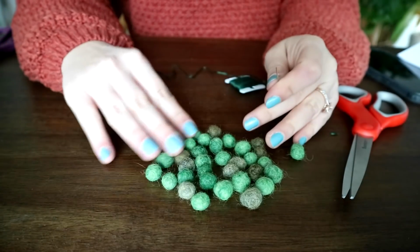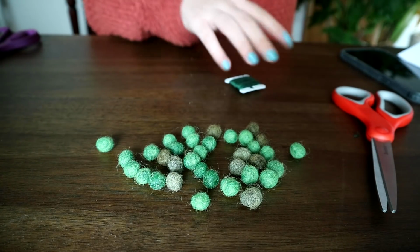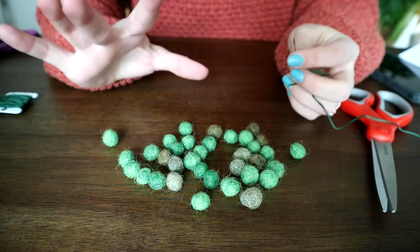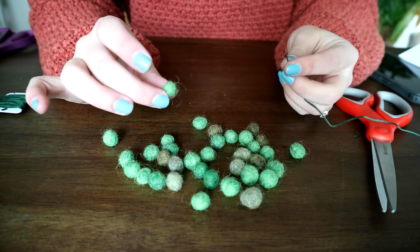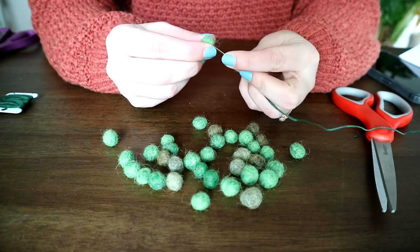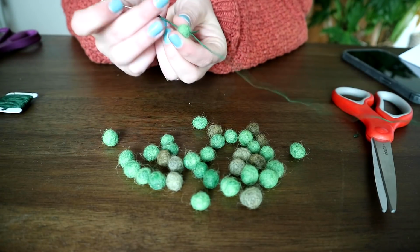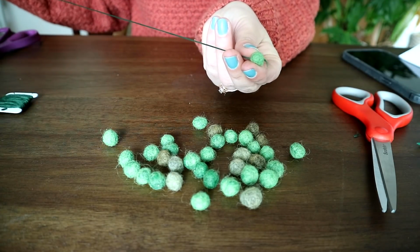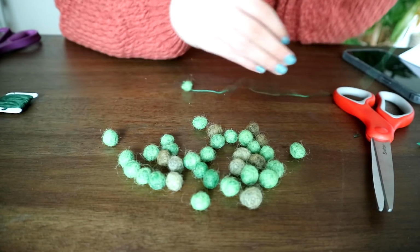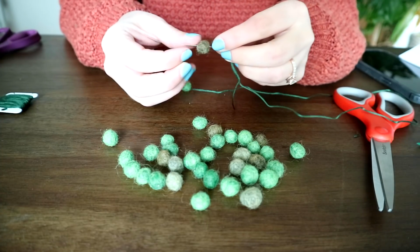I have a bunch of different colors as well. And I think that I'm just going to put them on at random and focus on putting the small ones first so that they can be at the bottom. These are just really easy. You just stick the needle right through it and then pull it all the way down to the bottom for the first one. And then after that, I'm going to do little spaces between all of them.